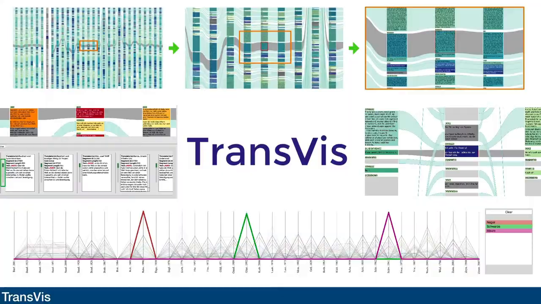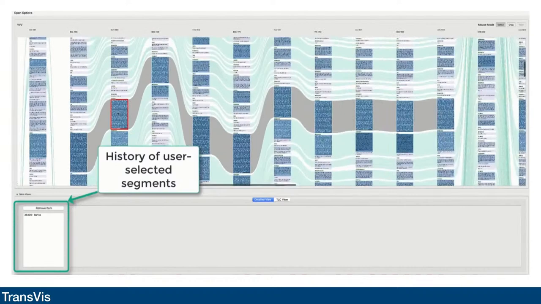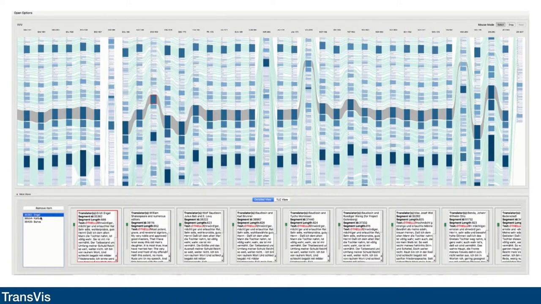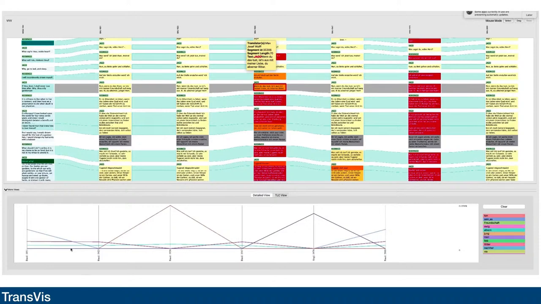We present TransFIS, a design study that is proposed to analyze and integrate close and distant reading of multiple translations. TransFIS presents the overview of the collection to capture global patterns that is facilitated by the ADMViv matrix. TransFIS integrates a detailed view to explore interesting paths of alignments. We also propose the TLC view to examine and explore the terms of the user-selected path to justify and reason the AD analysis.